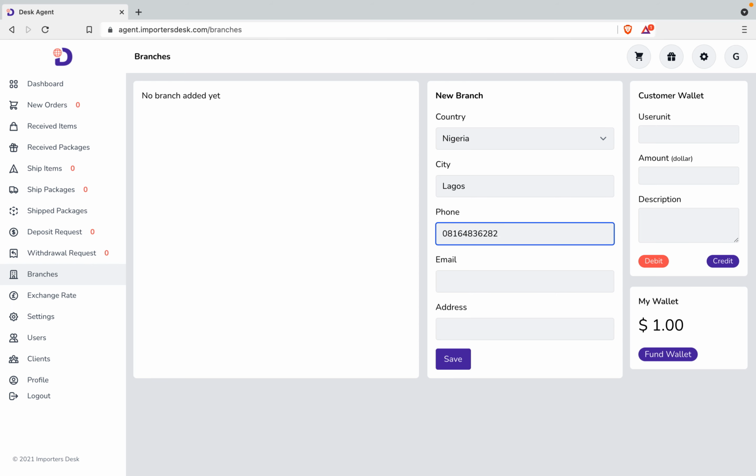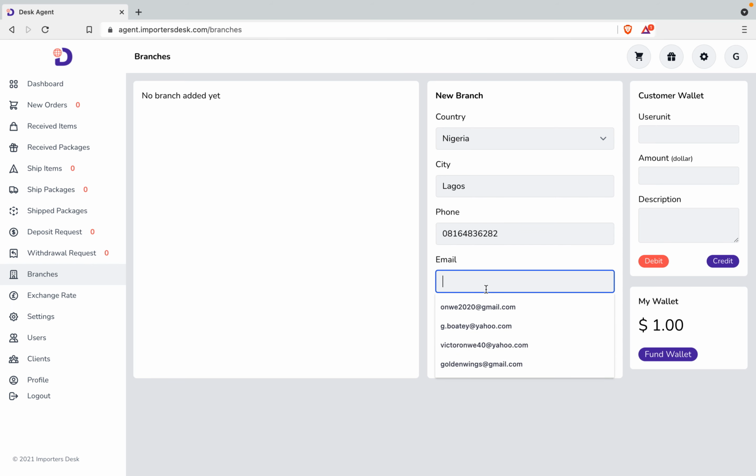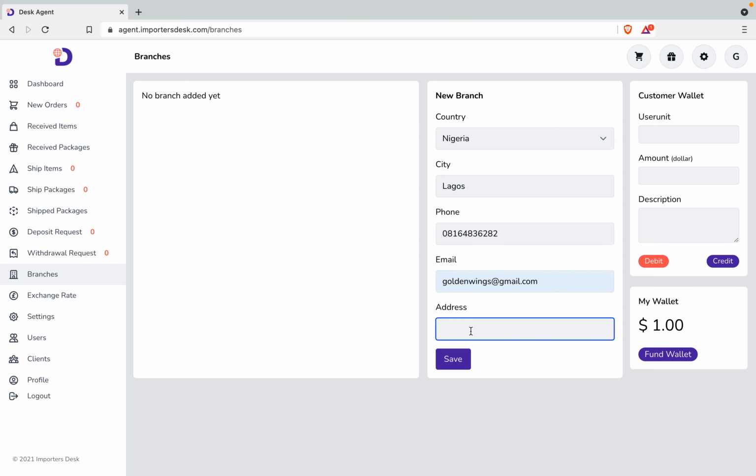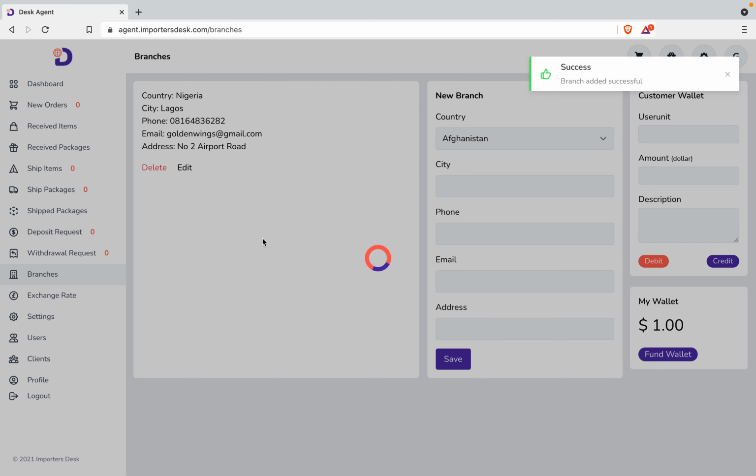So whatever be your phone number, then you enter your email, whatever be the email, and then the address of where it is, number 2 airport road, whatever this address, you enter it and you save. You then see that it is added.